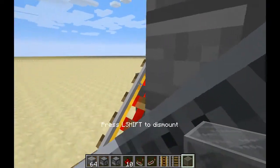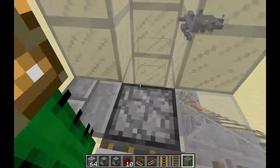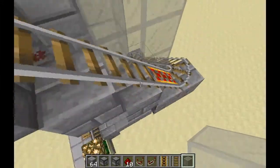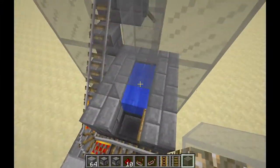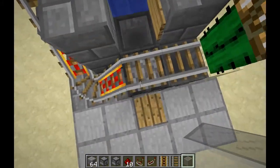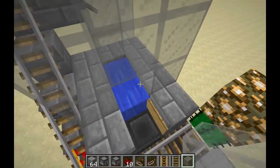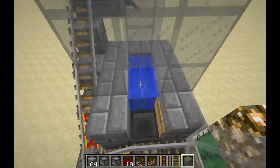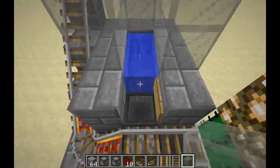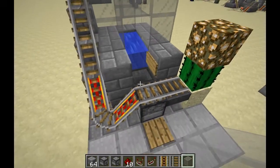So I get in, I'm sent up on my way, and I'm going to look here. And yep, you can see it pops right out. It then drops into the water down here, and the flow of the water brings it into this hopper and puts it back in the dispenser. I have the flow of the water because flowing water is a lot cheaper than having another hopper or 2 down here to collect the minecart.